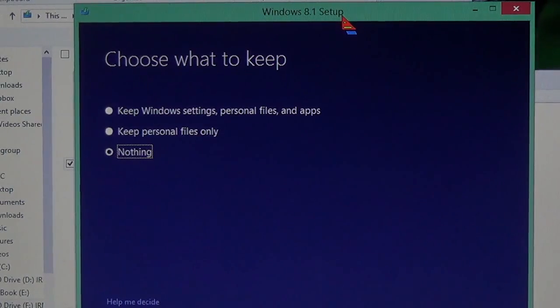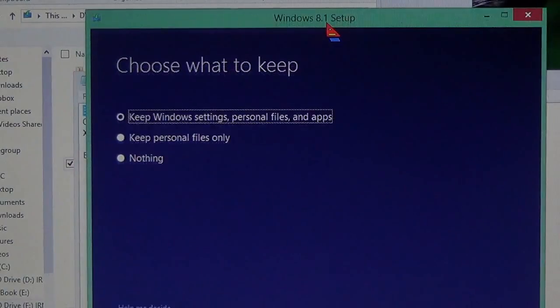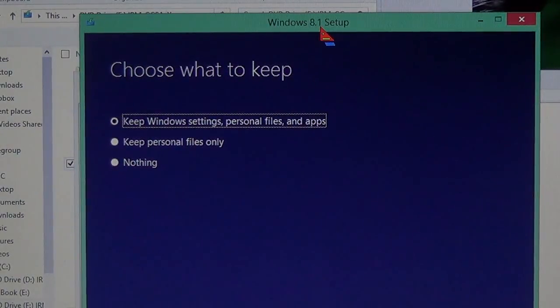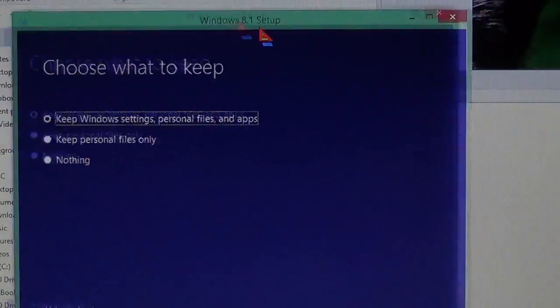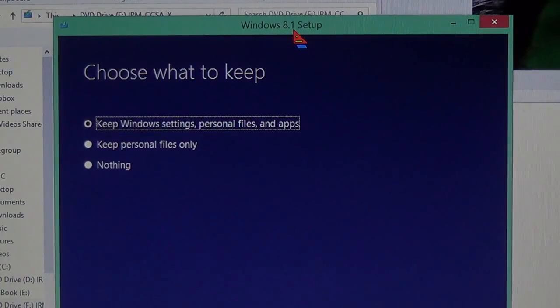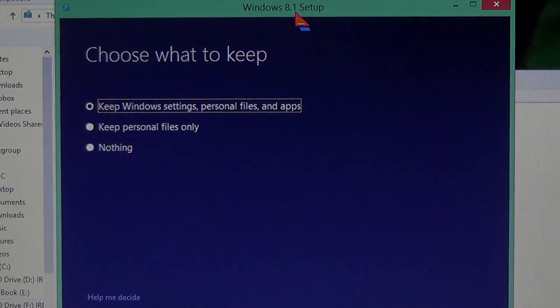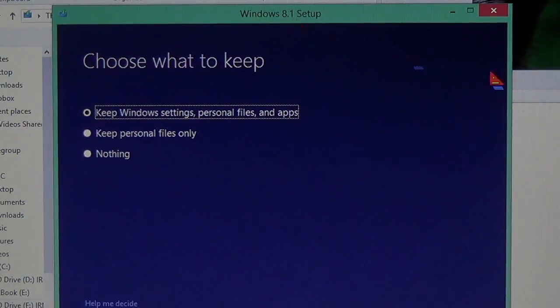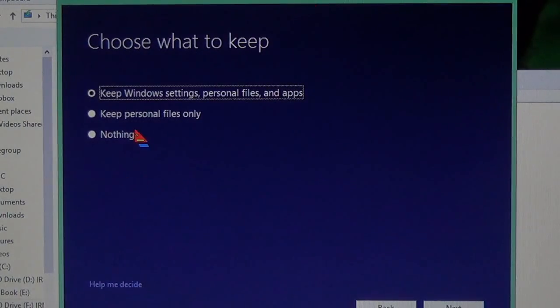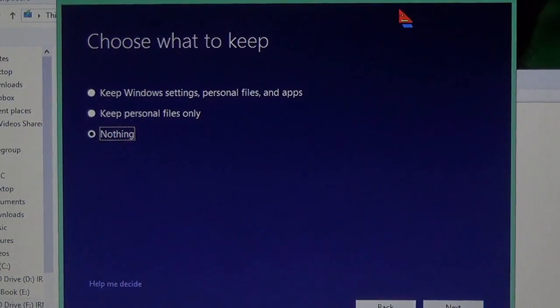If you cannot save, or you don't have an external hard drive to save your pictures and everything else, you might want to try either of these options. But I don't know how your computer is going to work, because malware is a very sticky situation, and it usually copies itself and burrows itself inside the system. So it's up to you, but that's pretty much it. Thank you, guys.